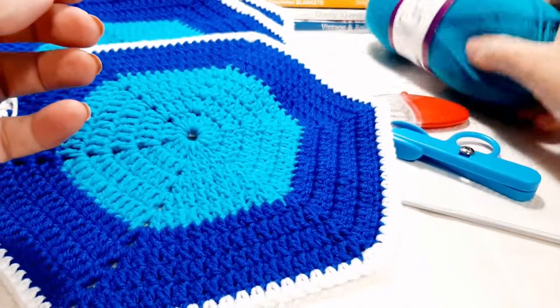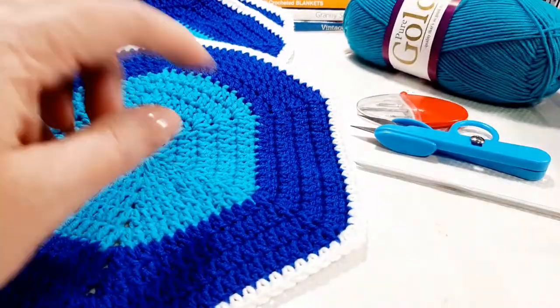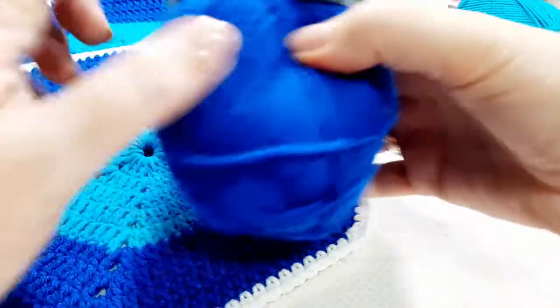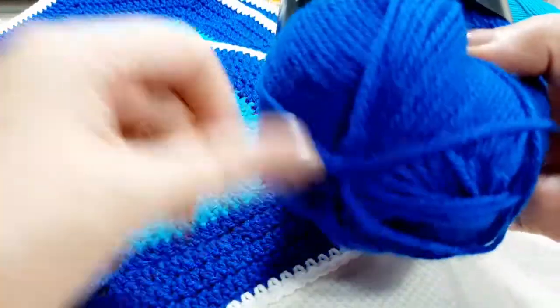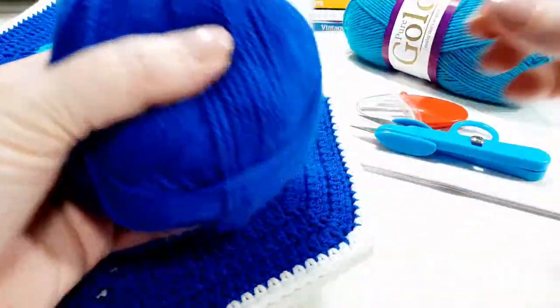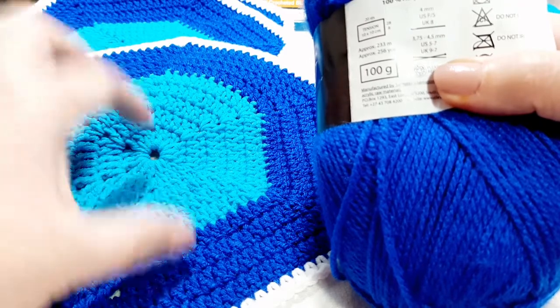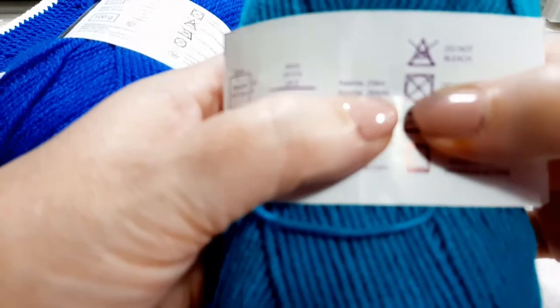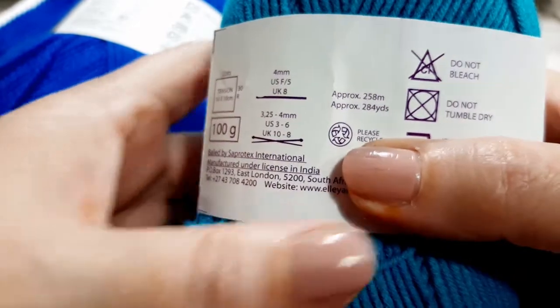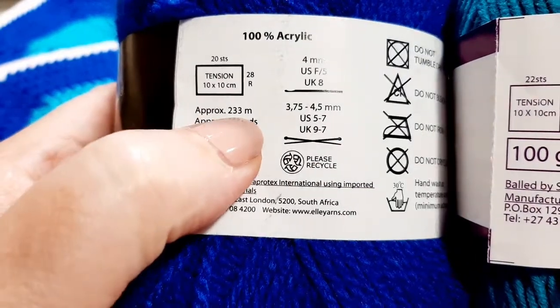Now I need to mention that for this tutorial I could not find, after lockdown, the royal blue in Pure Gold, so I substituted it with a Charity double knit, just the normal plain old double knit. But the amounts of yarn that you'll need are correct. If you're going to substitute, I just need to point this out: make sure you have enough meters. For instance, a 100 gram ball of Pure Gold has 258 meters per ball, but a 100 gram ball of Charity has only 233 meters.